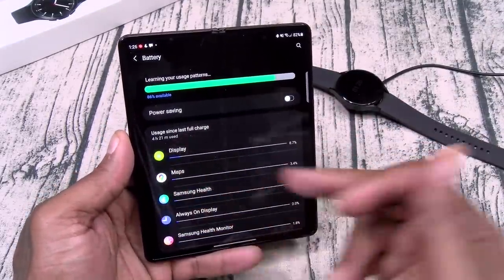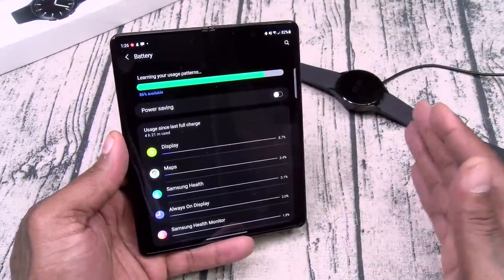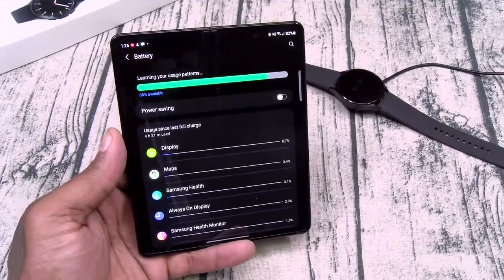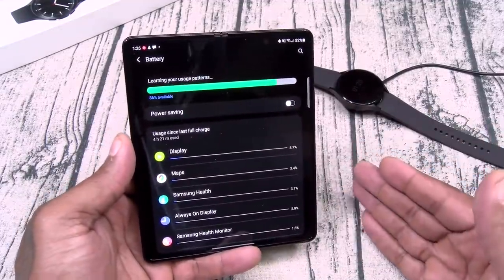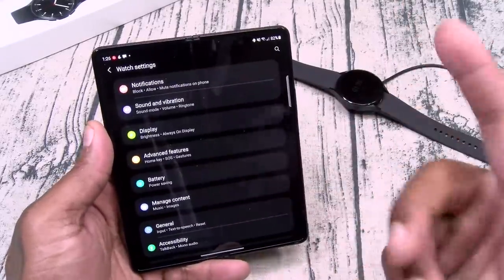Oh, 4 hours. I took it off the charger 4 hours ago. All right, so do the math. If 4 hours on max, I still got 86. All right, so if only 14% went in 4 hours with max, somebody leave it in the comments, do the math, and let everybody know how much that is.